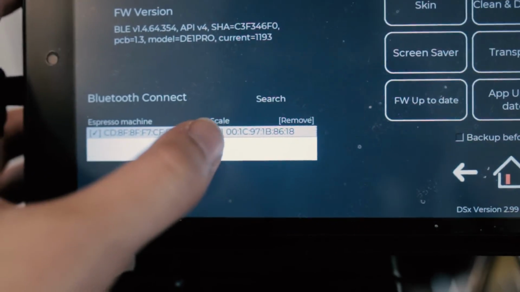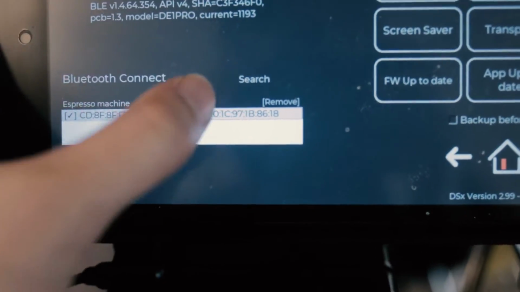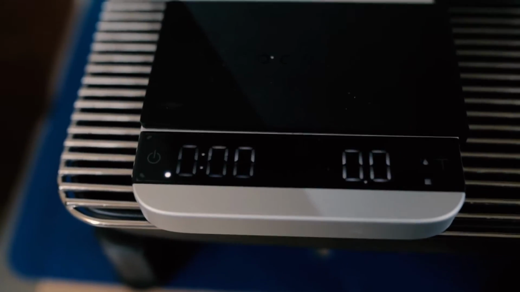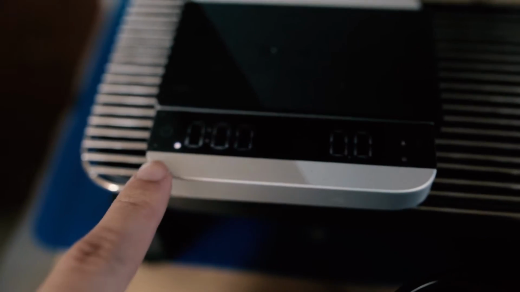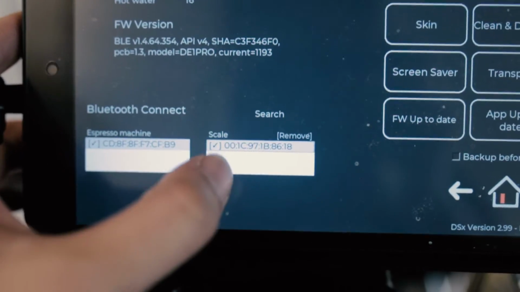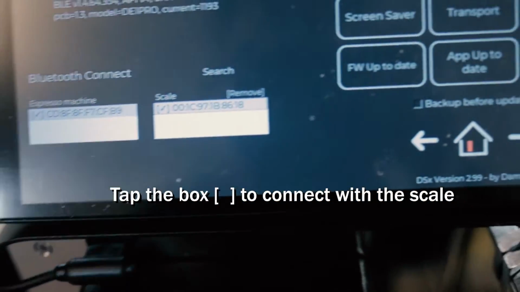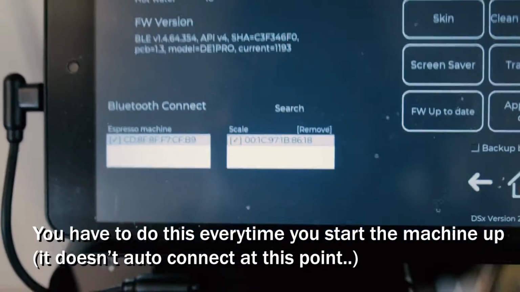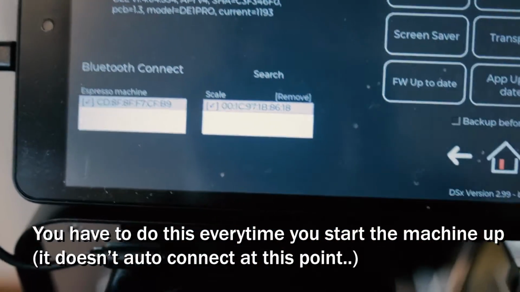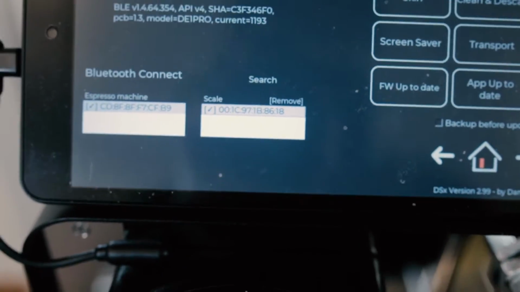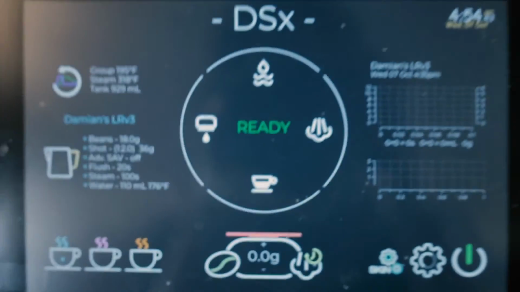So what you have to do is tap on this tiny little check mark box on the left hand side, and there we have the Bluetooth indicator light on the Lunar. You can't tap in the middle, you can't tap on the right, you have to tap on this little precise section. So don't worry if it doesn't seem like it's actually connecting. You maybe just didn't tap in the right section. So little quirk there. But anyway, here's the DSX skin, and it's all zeroed out.